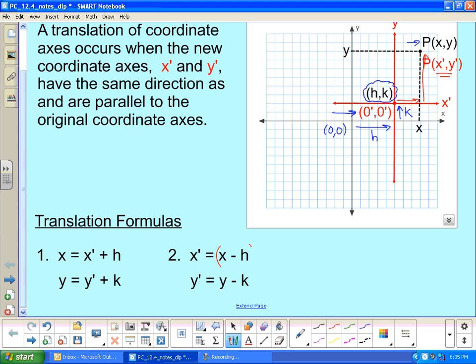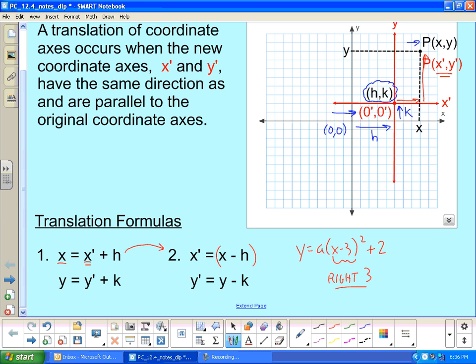Most often, though, we see it this way, where x prime is denoted by x minus h, and we think opposites. Kind of like when we were graphing parabolas back in the quadratic chapter, when it was in parabolic form, we had something that looked like y equals a(x minus 3) squared plus 2, for example. What was happening in there is we were actually moving right. And that's what's happening between this function and this function. It's telling me the relationship between this prime position and our normal standard position in our grid.